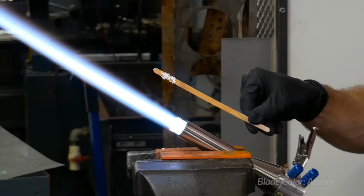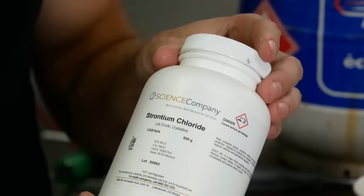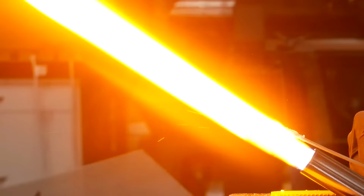Ooh, look at that red orange. That almost hurts to look at. We have some strontium chloride. That is like a road flare. This actually hurts to look at.